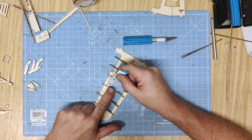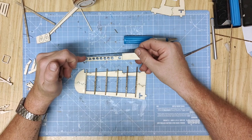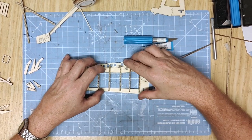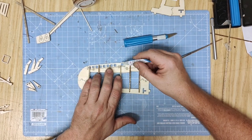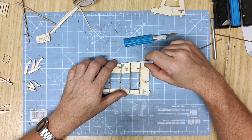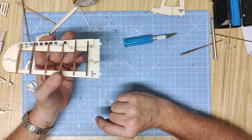You'll notice that in the kit the ailerons and flaps are separate. The reason they're separate is so that if you wanted to hinge them and make them working you can do so using a little bit of thread through the thread holes — you can then hook those up to whichever micro servos you've chosen to use. Slide that into position, doing it very easily just to the trailing edges of the wing ribs all the way along. Just a little bit of glue along that joint. That gives you the basic wing shape — don't get ahead of yourself and try to put the main wing spar in at this stage; we're going to fit it to the aircraft first.